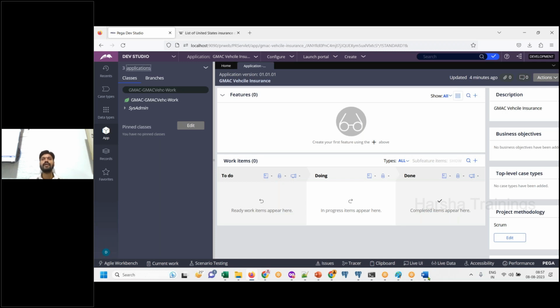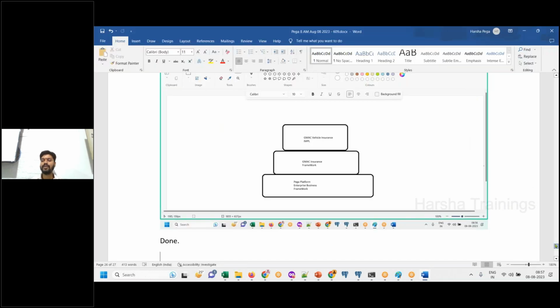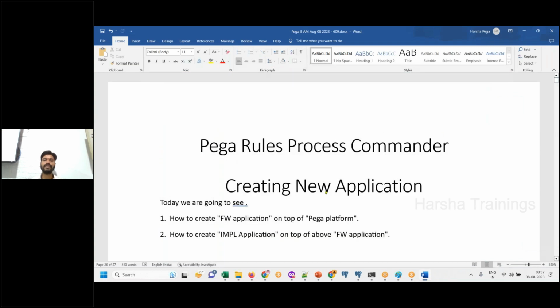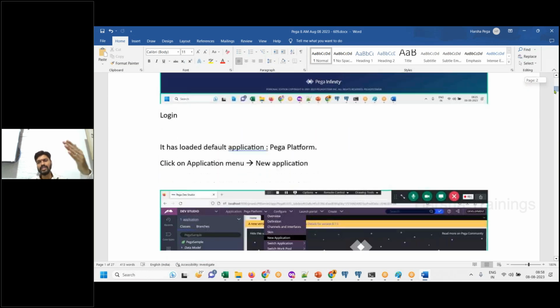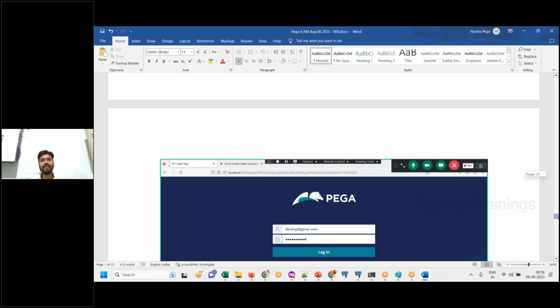Then you go through the practical document. Don't make the mistake of opening the practical document and starting the hands-on from the first screen onwards, just by copy-paste work. Don't do that. First, open the practical document and go through the entire document once or twice without hands-on. Try to understand what steps we have to do. You will get a clear picture in your mind when you go through it two times.